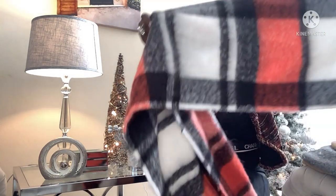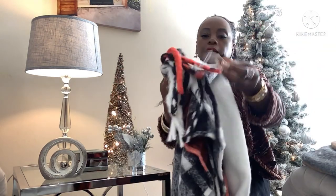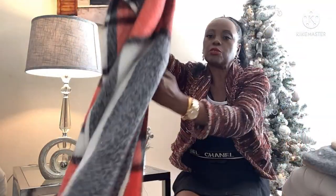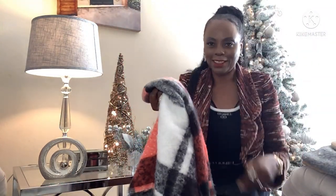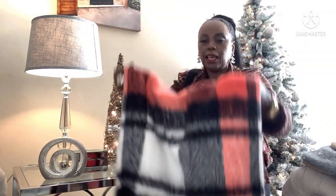And the next one is still by Shirley or Shirella. This one was $6.99. Why was this one more? Maybe because it has the Christmas colors. It has red, plaidish, black, cream, rich, beautiful color. And look at how long this is. This one was $6.99, guys. Don't sleep on these, okay? Get your shopping done. You don't have to spend so much money. It's the thought that counts. And the fact that you give somebody this beautiful scarf, they will really appreciate it. Cute.